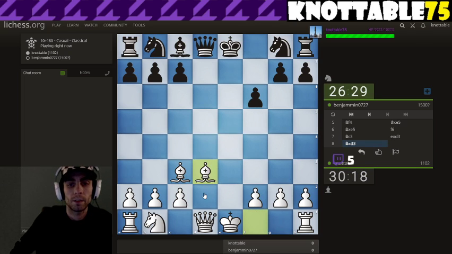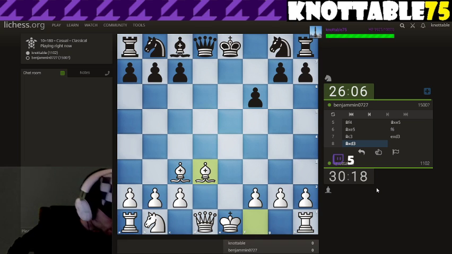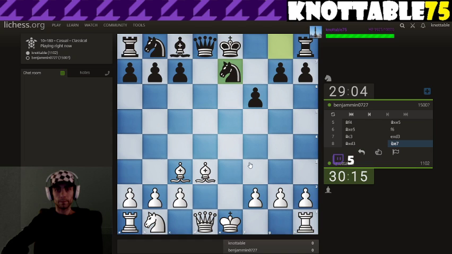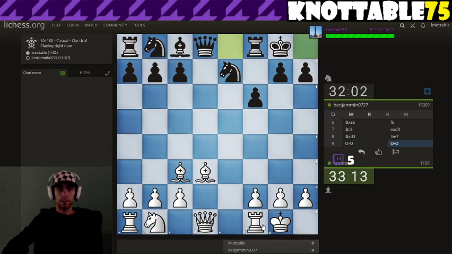And then we'll get the other bishop in the game, blocking the queen trade. Don't want to move these pawns yet, not quite ready. Castling's coming. Oh, it's a long game. Why am I rushing? No need to rush. I'm playing too many five-minute games. Castles as promised.